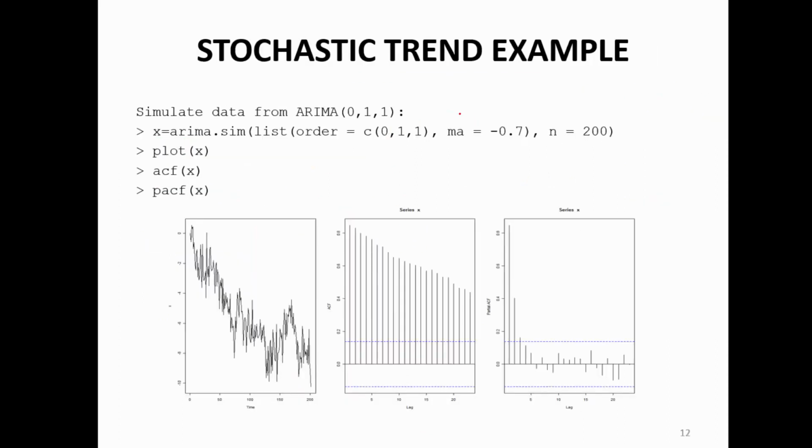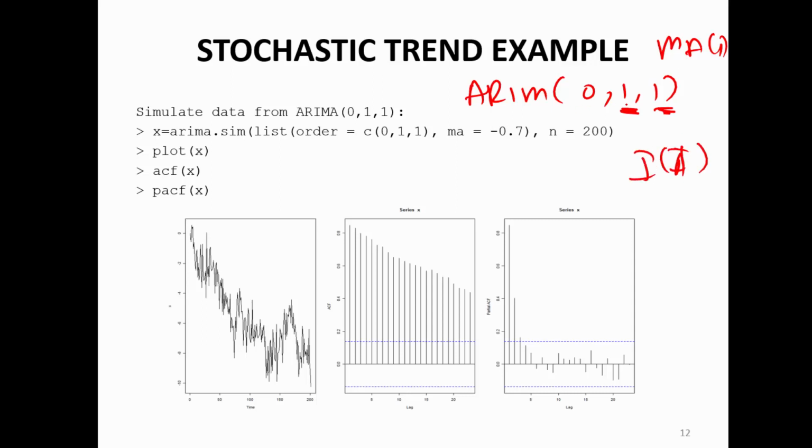Okay, we'll do the same thing for stochastic trend as well. However, in stochastic trend you will use an ARIMA 0, 1, 1. If you're familiar with ARIMA modeling, the 1 stands for the integrated part, and this is the MA term, so it will be an MA1 and I1 series. Both combined, you just get an ARIMA 0, 1, 1 series. In that case, we know for sure that if you difference once, you will get a stationary series.